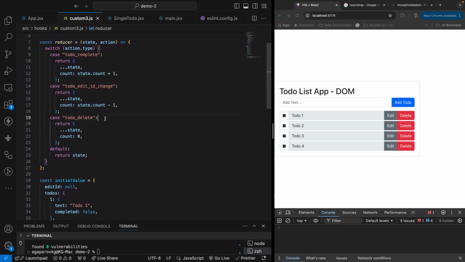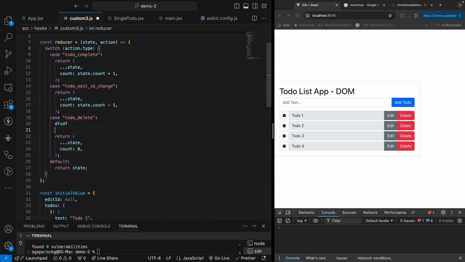The thing about this case, right? Whatever we're typing under the case, guys, if it is multiple lines of code under the case, we have to somehow wrap it in curly braces.